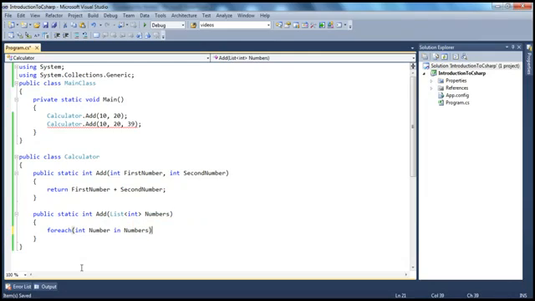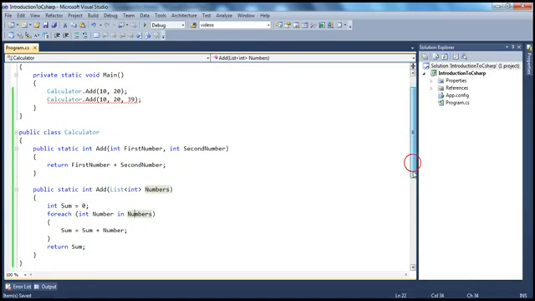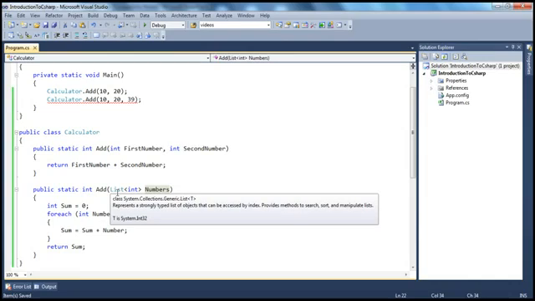What we want to do is add those numbers. And let's create a simple sum variable to hold the sum. So int sum is equal to 0. And what we can do is sum is equal to sum plus number. And basically this is the implementation of this method. And finally we want to return the sum. Now if you look at this, the method is pretty useful. Now this method can basically add two numbers, three numbers, five numbers, depending on the user how many numbers he wants to add, because it is taking in a list of numbers.